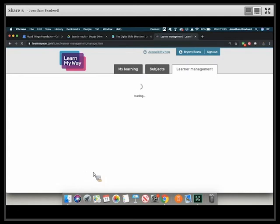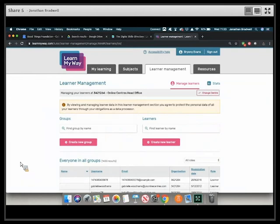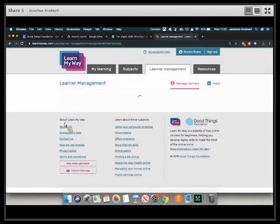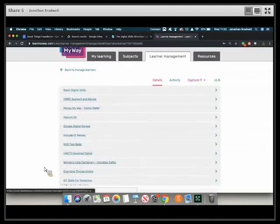It just asks you to tick that the person has been informed. The details will be stored in line with the privacy policy. So this is the initial questions that the learner would need to either fill in themselves or let you know what they would like to choose for each of these questions. It's really the sort of questions assessing how comfortable they feel with different digital skills at the beginning.